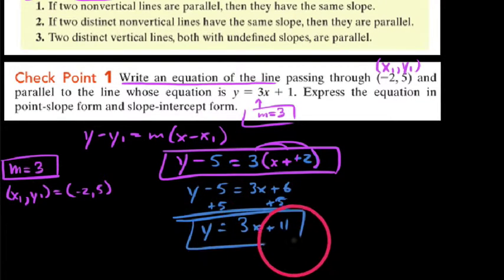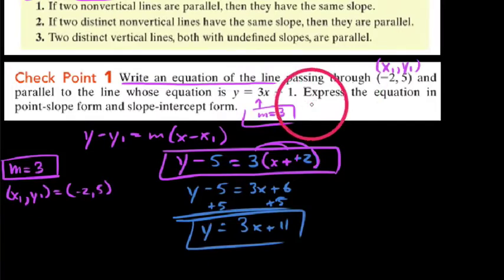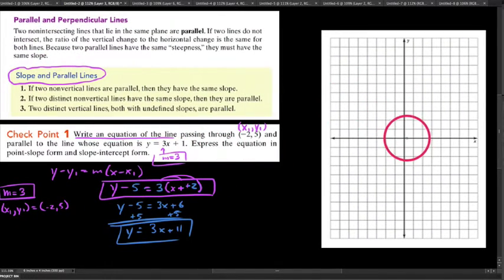So now, I'm fairly certain we'll be able to fit both of these on this xy coordinate plane over here. If we graph the first line, which had a y-intercept of 1 and a slope of 3, it would rise 3, run 1. It would have been this line right here, roughly, okay? I'm trying to sketch this to the best of my ability here. The other line had a y-intercept of 11 and also a slope of 3. So I'm going to count up 1, 2, 3, 4, 5, 6, 7, 8, 9, 10, 11. Look at that, 11 units.